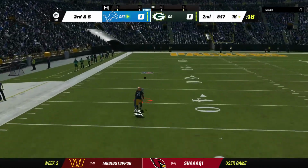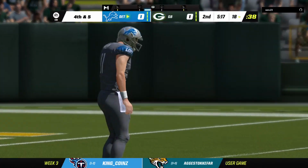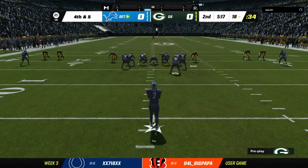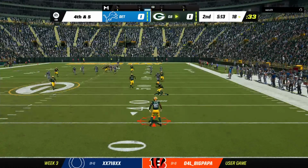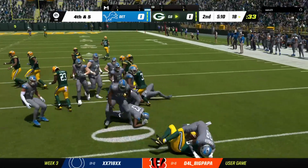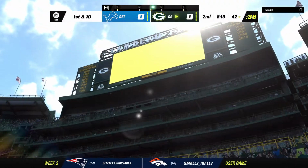He's airing it out for Williams, and unable to connect, incomplete. Now give them credit, they took their shot, but it's going to bring up fourth down. Jack Fox out to punt here on fourth down. Only 2 punts for him last week in the loss as he gets this one away. Take it at the 37. 42-yard punt, 6 on the return. And it'll be Packer football here, first down and 10.